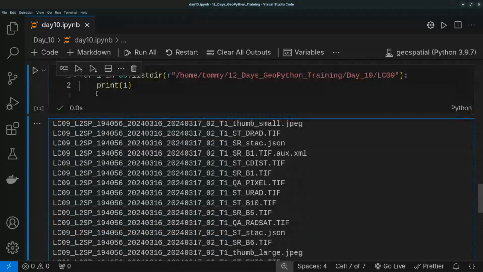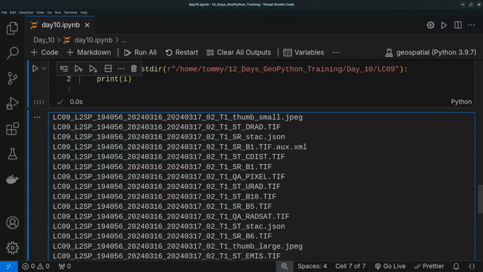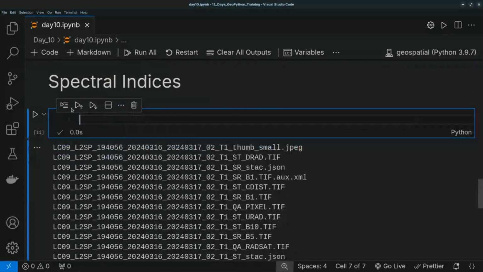But first I want us to rename these files because I don't really like how these names are. So what we do is that we will rename them and then we will now work with them with the simpler names. So let me write a function to quickly do that.